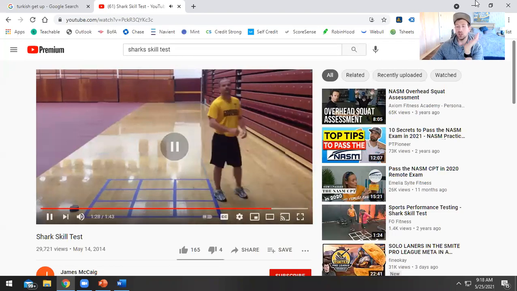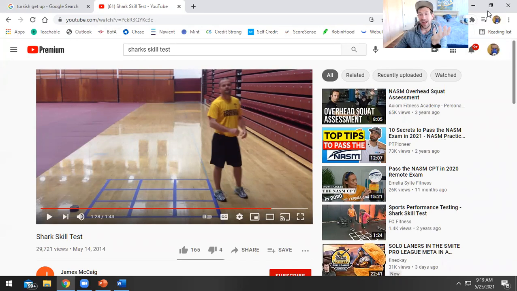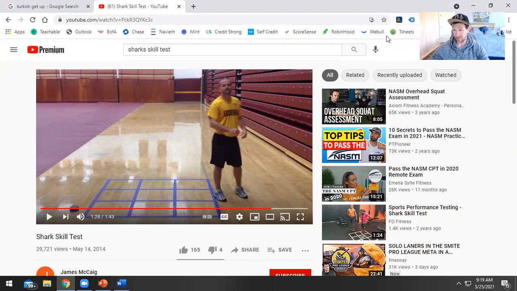Kind of fun, right? So I will say this will not always be super practical in most gyms that you work at. If you don't have a tiled place at your gym, you're going to have to get permission from your boss to tape up the floor, which probably isn't going to happen. You can set this up with cones. I've done that before. But honestly, the cones take up a lot of space, so your client has a hard time hopping over them, which skews the test a lot.